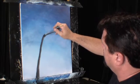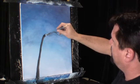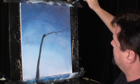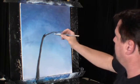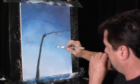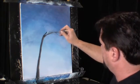Notice I'm coming from the center, the trunk, out, because as I come out, I don't just stop my brush, I come up and lift away, and that's how I get these little branches to start to take shape, so they look just like a real tree. Let's put some up like so.